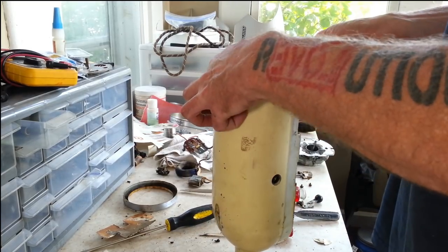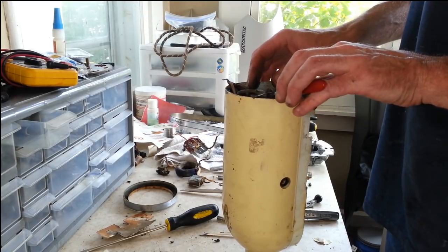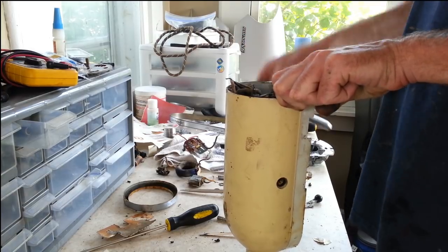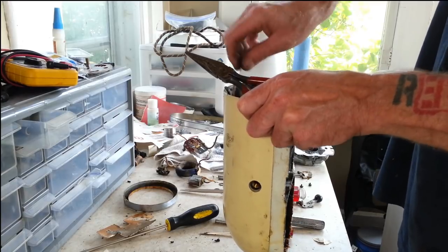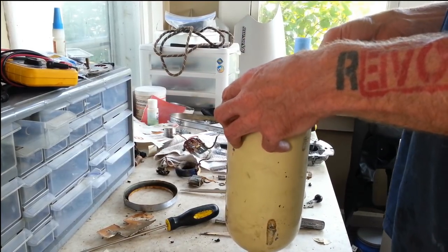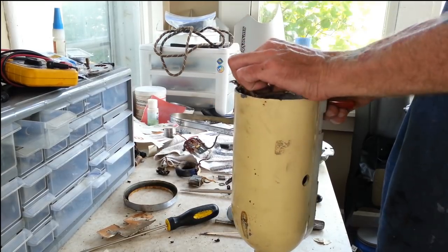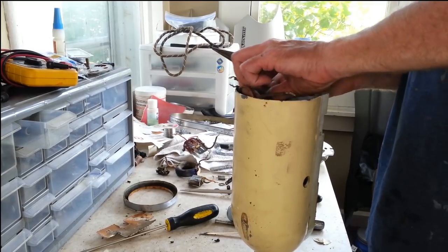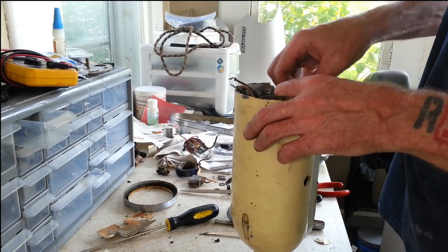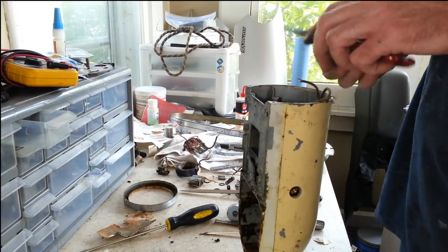Hopefully this won't be on there too terribly tight. You lock these two nuts together and then they both turn on you. Chances are that's pretty tight, so we'll tighten those up a little more. Yeah, this is seeming to be on there pretty good. We're just recording over here on this side.